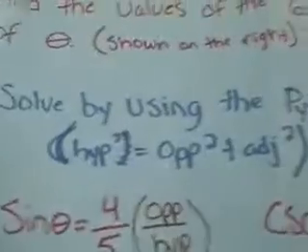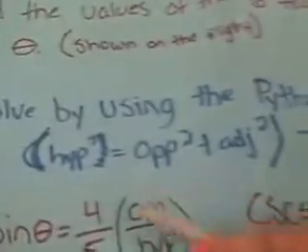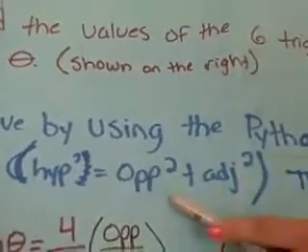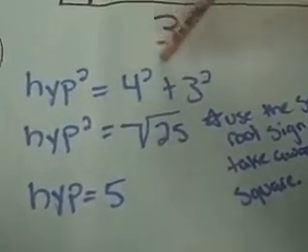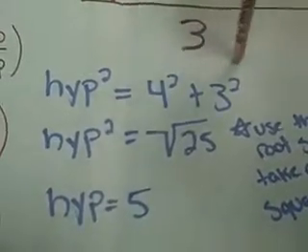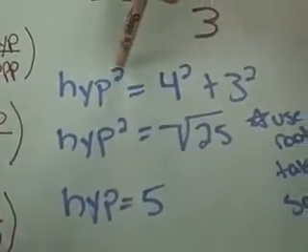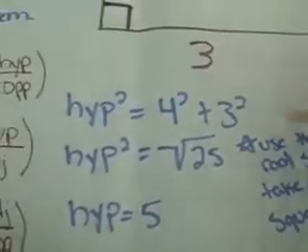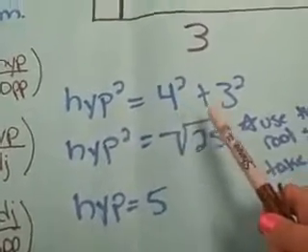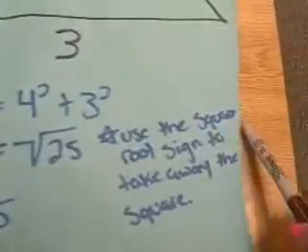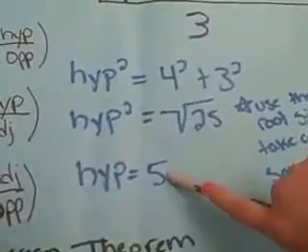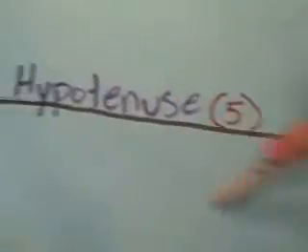So in order to solve this, we need to use the Pythagorean theorem, which is hypotenuse squared equals opposite squared plus adjacent squared. So to start off, we need to use the Pythagorean theorem and find hypotenuse. Given the other two values, we square them and put them in the equation, giving you hypotenuse squared equals 4 squared plus 3 squared. You're going to add your squares together, giving you hypotenuse squared equals 25. We use the square root sign to take away the square on hypotenuse. So therefore, it'll give you 5. So now we add the 5 to the hypotenuse.